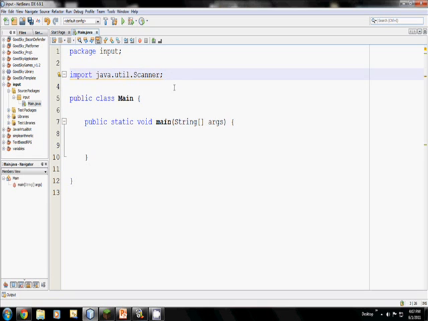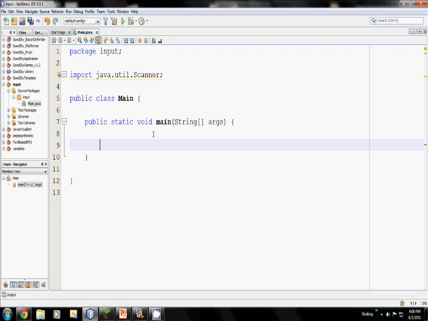It'll tell you. I tell the compiler where the scanner is located because if every time I clicked compile and run, Java just went through every single object at its disposal, it would take forever. So in this case, it only includes the ones that we tell it to. So now I have the scanner available to me. It's underlined in yellow because I'm including it but not using it.